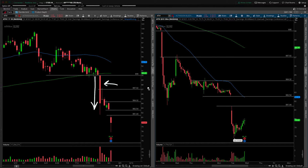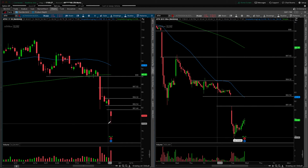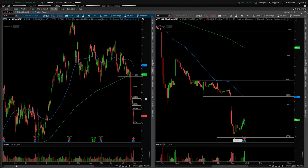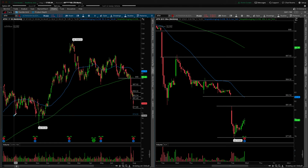So those are upside levels, which we just discussed. We know that we could potentially be seeing a gap up. Obviously, pay attention to the gap underneath us, which we have outlined. And then the line in the sand to the downside is, of course, just going to be the low of today here at $77.85. If it really gets going underneath, which I do not anticipate given what's happening in the post-market, then maybe there's a next area of support coming in closer to our $75 mark, the whole round number there.